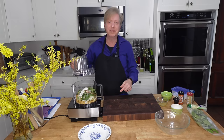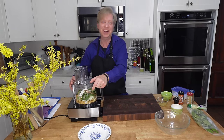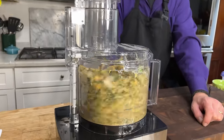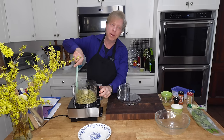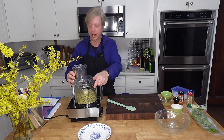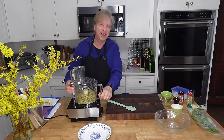I'm going to pulse the machine 4 or 5 times just to break up the ingredients. Then scrape down the bowl. Then we can turn the machine on and process this mixture until a fairly smooth dough develops.